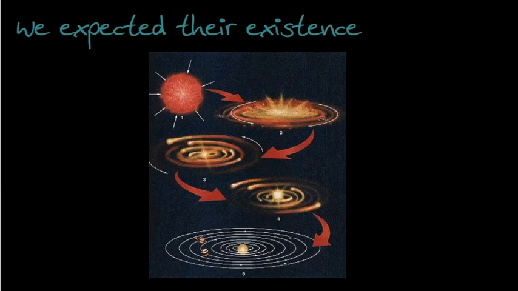Now, we expected the existence of other ones, and that's because of our own theories about how stars form from hydrogen gas. We talked about this in another video. If hydrogen gas is compressed to sufficiently high pressures and densities that it can start nuclear fusion, not all of the leftover material is used for the star. Some of it might start to rotate, and those pieces might form together and clump together gravitationally.